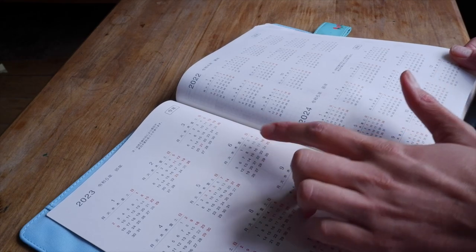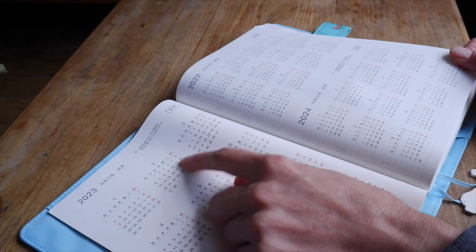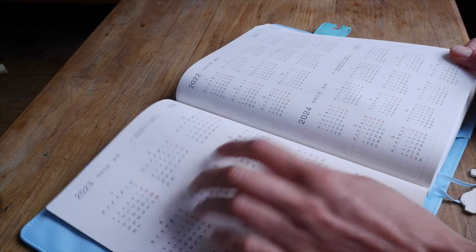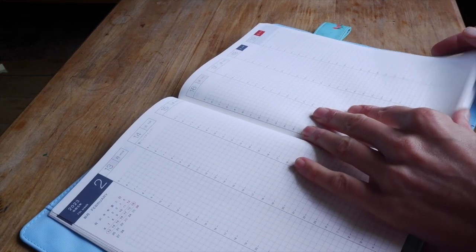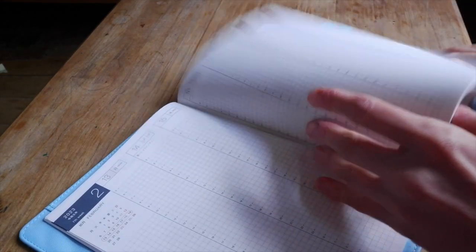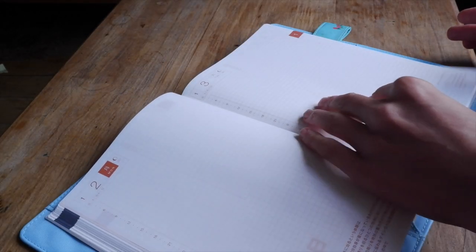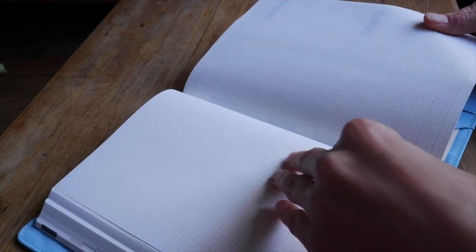I might do it if there's a course I'm teaching over the summer, or I'm teaching a big course from January to April, so maybe I'll add that as well, just to make sure I don't forget important deadlines. Here's the index, here's the tracker, here's the place for organizing, here's the place to define goals, and here is where I do the work itself, keep my notes and everything. At the end, there are a few more blank pages, but not very many. So it's possible to keep some important info there if necessary.